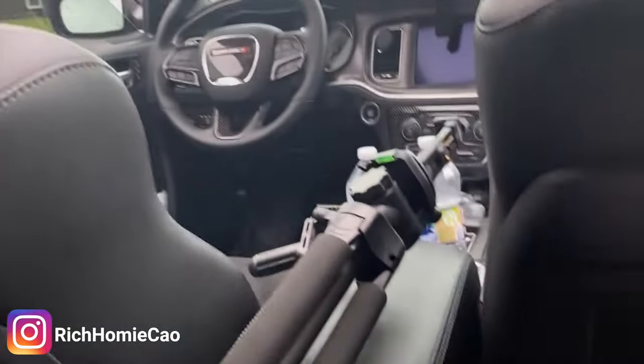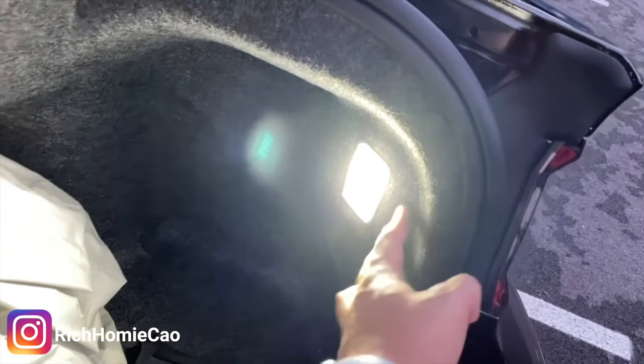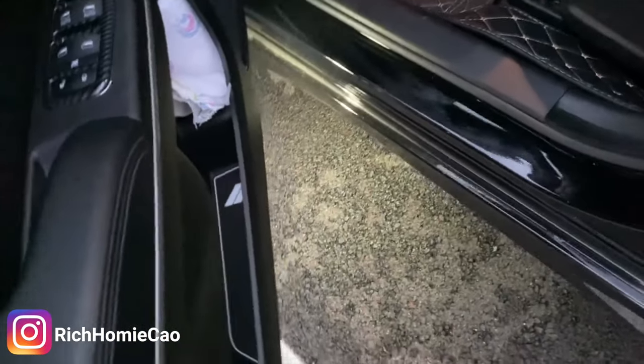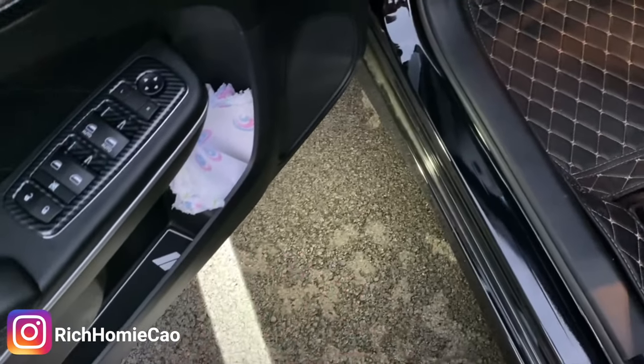Already did the other side and that's looking good. After this we should be all done. Here are the lights — they look good on camera. They look more yellow than they actually are, but this is a bright white light. That light down there used to be very yellow and not as visible at night.